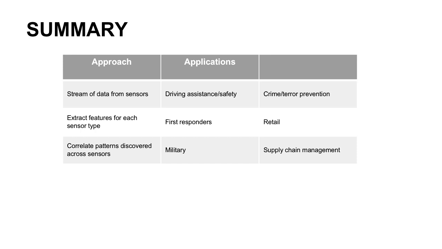So we talked about this physical environment and how we're dealing with this stream of data. So we're taking all of this data that's coming in from a variety of sensors. We're extracting those features in real time, and then we're correlating patterns that we're discovering across all of these sensors. So it's not just that we're looking at video or audio or smell, we're combining it all together, just like we humans do. Lots of applications here. We looked at driving assistance and safety, first responders, military, crime and terror. We've looked at that one before. And then also retail and supply chain management. Now, this is just relatively passive. We're talking about plopping some sensors in place and having it do something for us. Next up, we'll be looking at moving and how machines are learning to move in the real world.